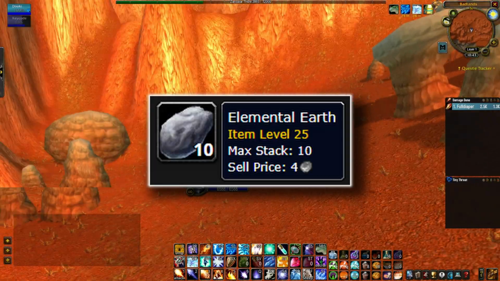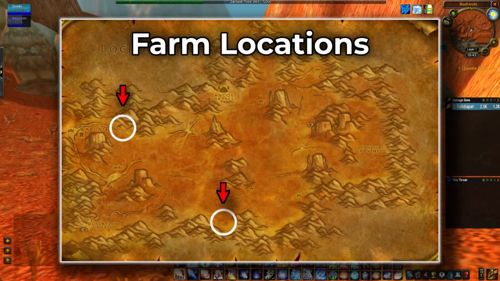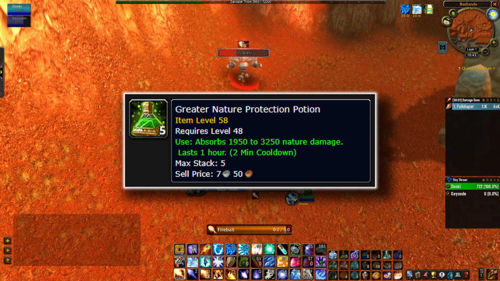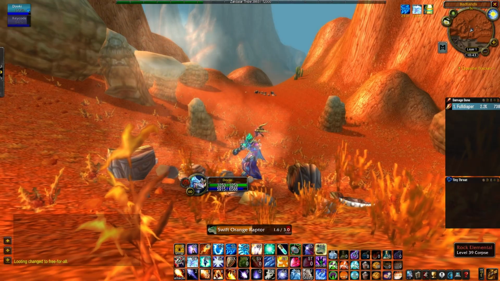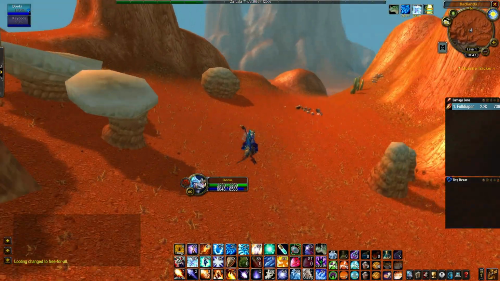Next up, we have Elemental Earth, which can be farmed from rock elementals at 2 places in the Badlands. This item will go up in price due to being an ingredient for Greater Nature Protection Potion, which will be used heavily in AQ40. This farm spot currently is a good time investment since a lot of players are focusing on other things like the Twilight Mobs.